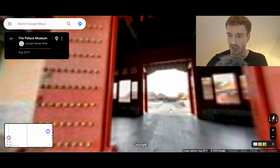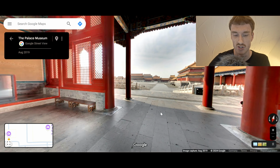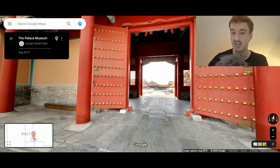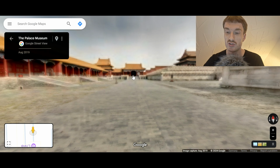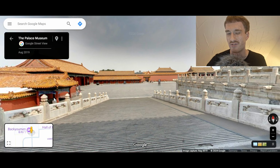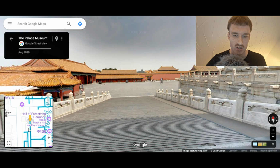Alright, we can go through here, long ramp, and it's this kind of building courtyard system. I mean, maybe that's for security reasons, or maybe it's just how one built cities really back in the days, you know. I mean, this is such a big compound that it really can be called a city. A temple maybe might be a word that seems more fitting as well, actually, but yeah.